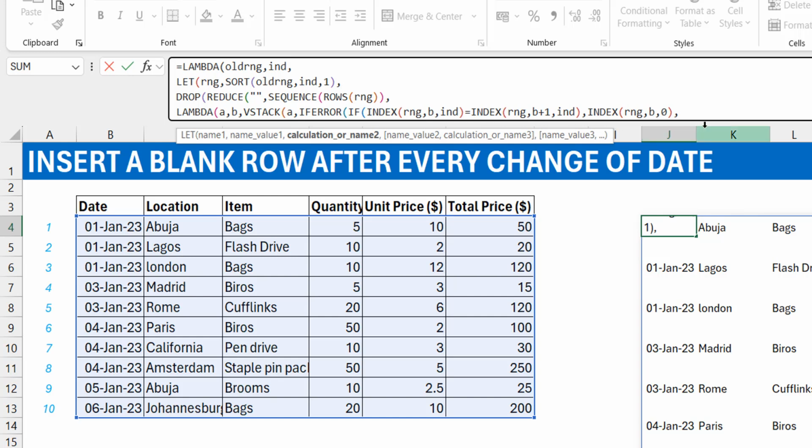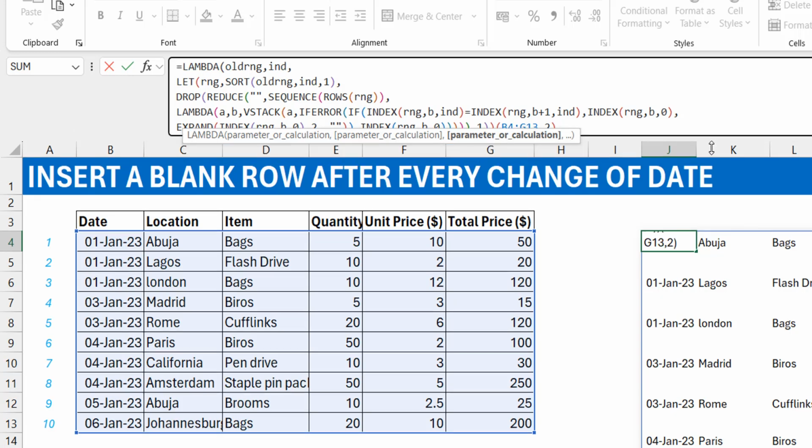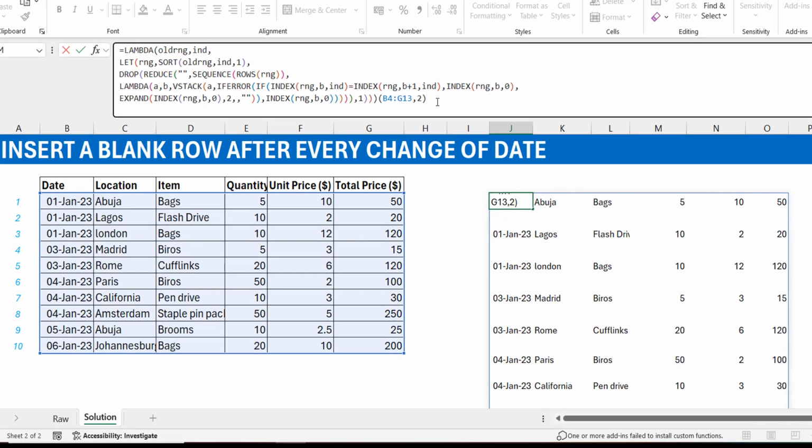So let me expand this formula bar one more time. I guess we are almost there. Okay, so close. Yes. So now let's see. No, we don't need that bracket here. This was when we were testing. So this is where that bracket should be. Yeah, good. So now if the person gives me the range and the location as 2, or sorry, the index as 2, then it means it's going to use the location.